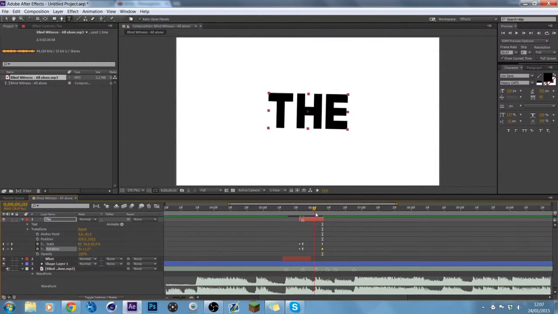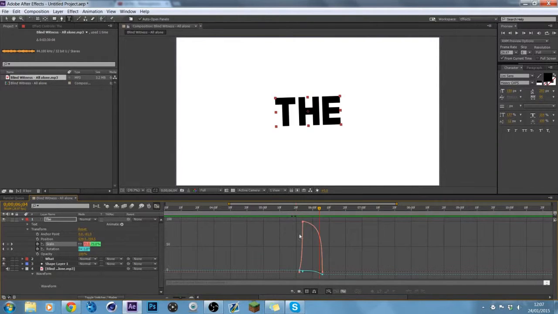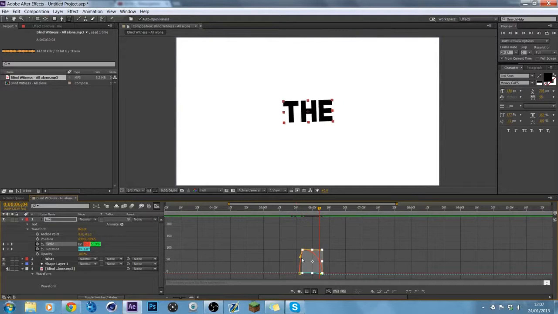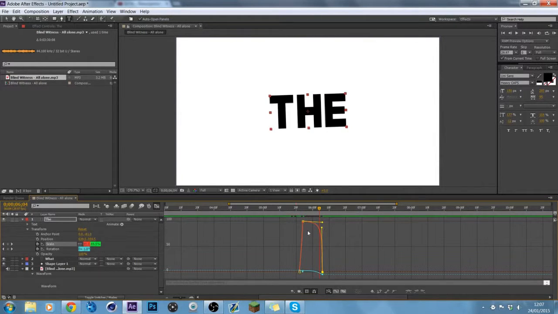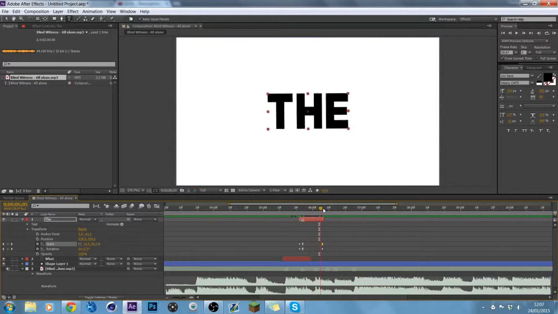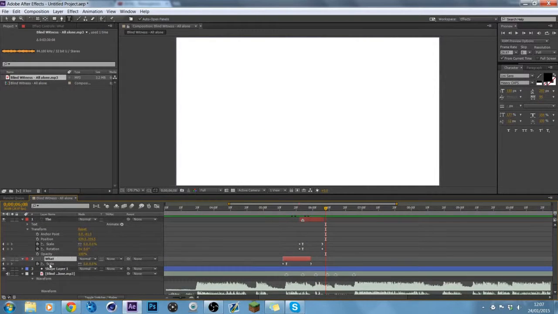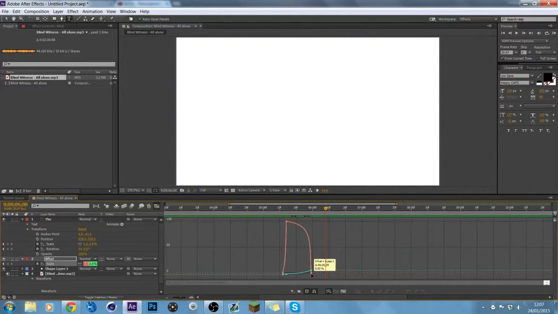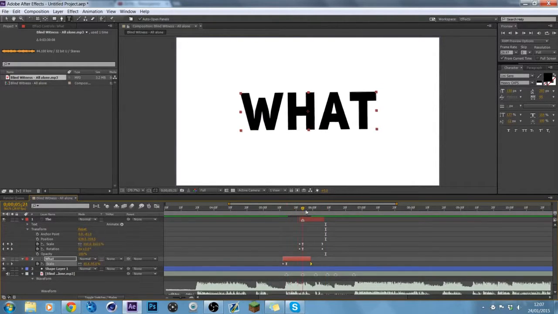And that should look pretty good, hopefully. If I go to the graph editor on the scale as well, I just want to check that it still looks pretty good. I might bump that up even more. Just, yeah, bump that up as well. Why not? Might as well. I accidentally did that to everything. That wasn't meant to happen, just to that side. Yes, and it seems like it pops a bit more, if you guys get me. I'm going to do this on this one as well, just to make it look even more slick.